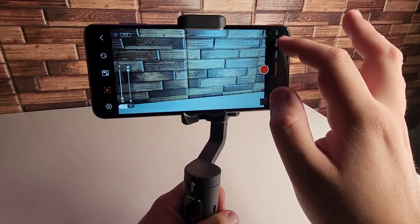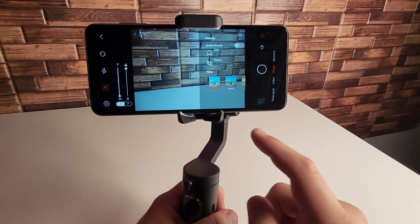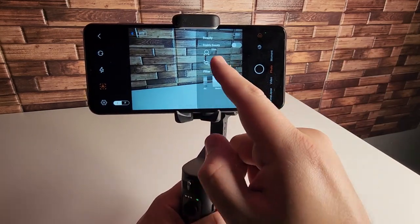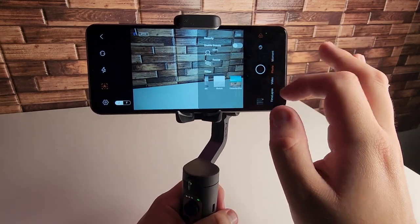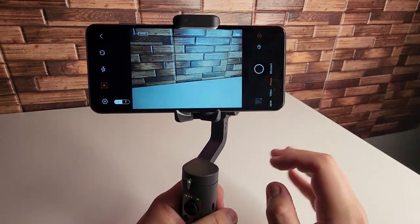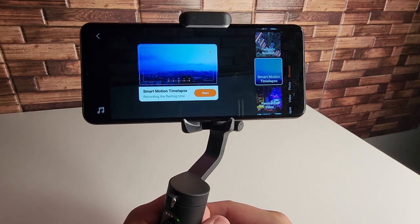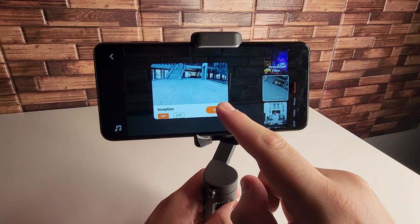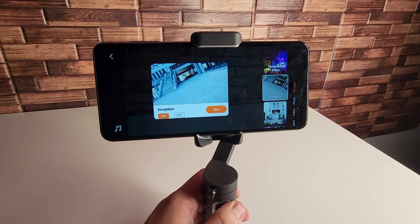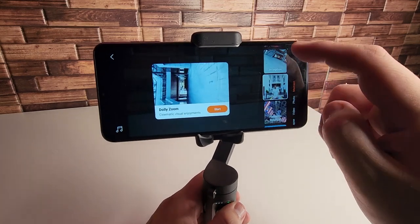We have our time lapse, photo — we can take pictures. We have some filters as well. We have some beauty modes — you can make your face slimmer and resize your eye shape and all that good stuff. We also have our Moments feature. What I've talked about before is how great these little shots they give you are — really, really cool. There's this thing called Inception and we're going to go ahead and check that out. We can do 180 or 270 degrees — there are a bunch of different functions in here.